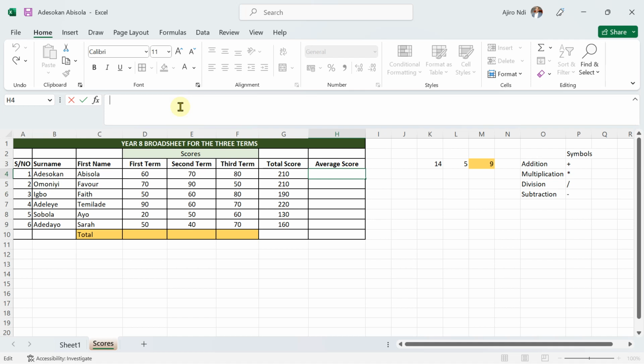And if a formula begins with, watch this, equals to. If you wonder why we begin a formula with equals to, a formula begins with what? Equals to. Interpret that as the equal sign. And once you see the equal sign, it becomes a formula. Anything you click, it sees that as a formula, because whenever it sees equals to, it feels that you want to carry out a calculation. Alright.